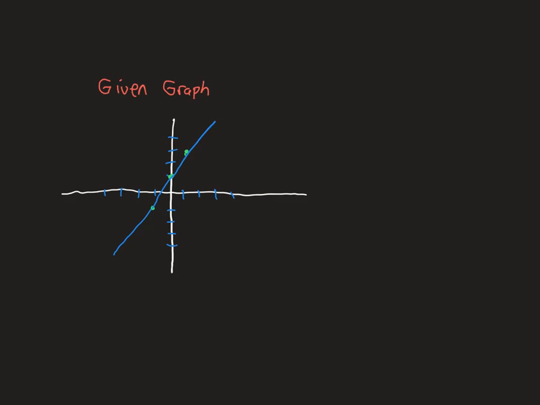And then finally, how do I find it from the graph? Well, to find it from the graph, the best thing to do is, first and foremost, find your y-intercept. And that's easily seen on the graph because you can just see where it crosses the y-axis. And it's crossing it here at y is equal to 1. So I know right away my equation is going to be mx plus 1.